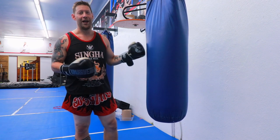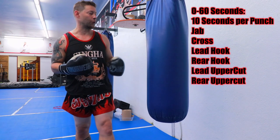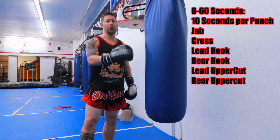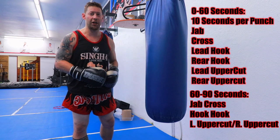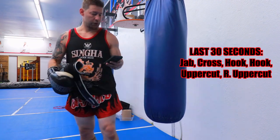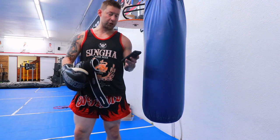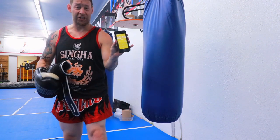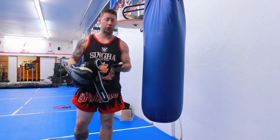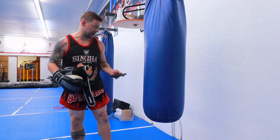It's super easy. Everything works off of 10 seconds. You're going to have six punches for the first minute — each punch gets a dedicated 10 seconds. Then you're going to put a couple punches together for the next 30 seconds, and put them all together for the last 30 seconds. I have my interval timer set up to go for 10 seconds, with a 10-second warm-up that gives me time to put on my gloves, and every 10 seconds when it switches, I switch to the next technique.